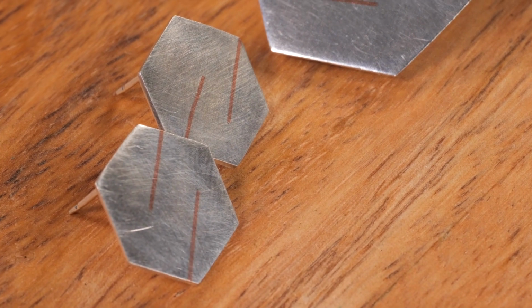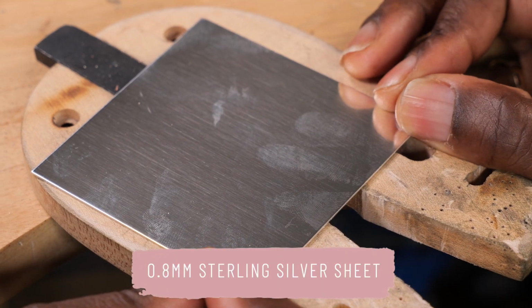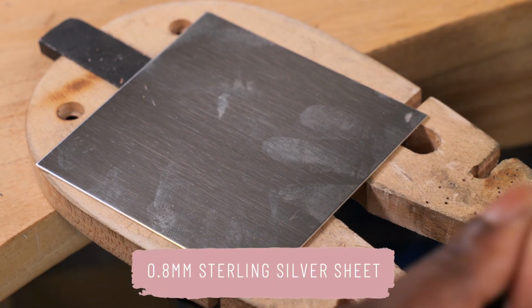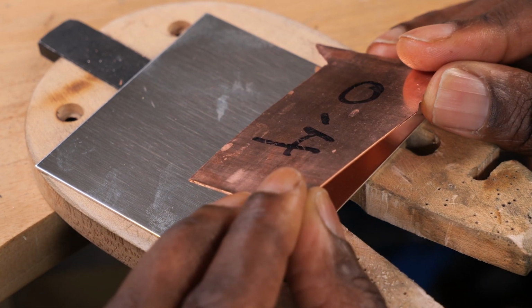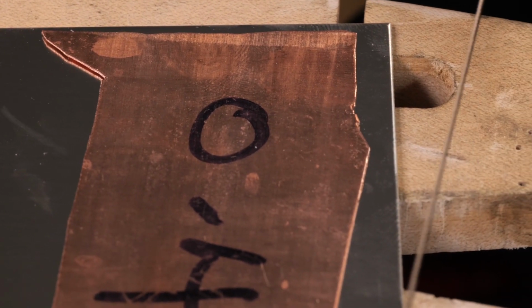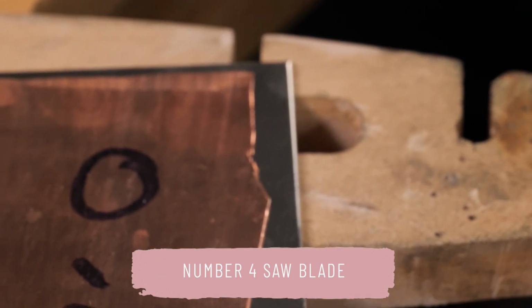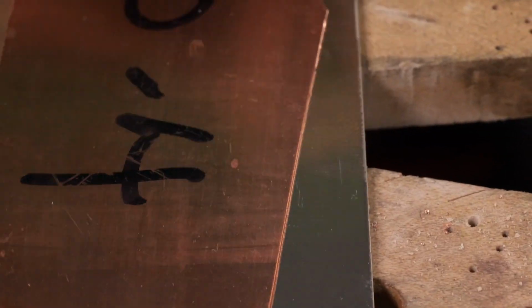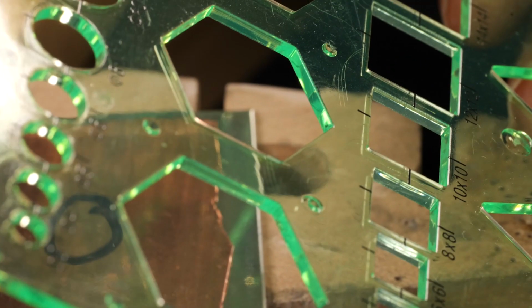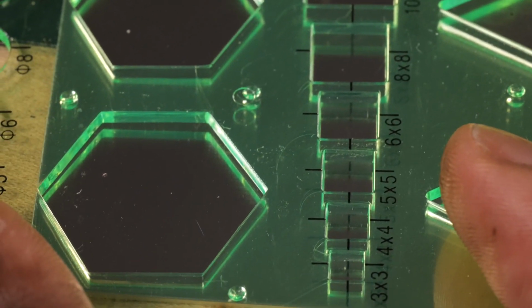Let's get started. First thing I've got here is a sheet of 0.8mm sterling silver, and I'm using a sheet of 0.4mm copper. I'm also going to be using a number 4 saw blade. First thing I'm going to do is grab my template, and I'm using a hexagon template. I'm just going to scribe my shape.